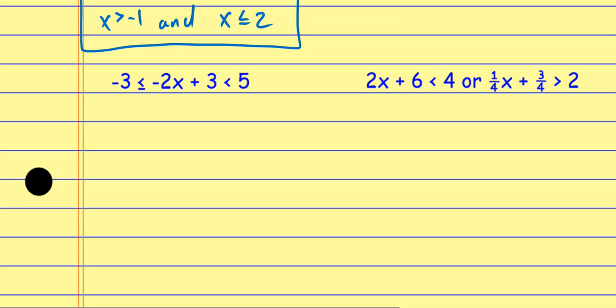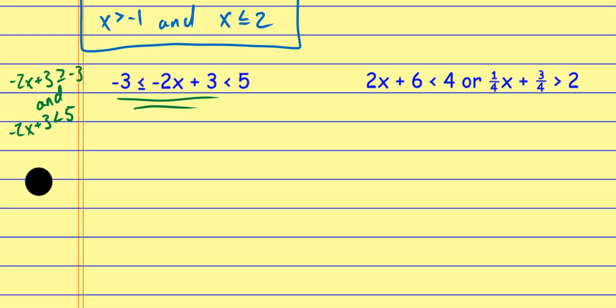If I look at this one, let's see if we can do it by keeping it together. So again, you could split this up, all right? You could split this up. If you did split it up, one of them would be the -2x plus 3 is greater than or equal to the -3, okay? And then the other one, you'd have the and, would be the -2x plus 3 is less than 5. And again, you got to be really careful when you split it up, especially this first piece, because you have to rewrite it the way we've been rewriting these, okay? So you put the -2x plus 3 first, but then make sure the alligator's still eating the -2x plus 3, okay?